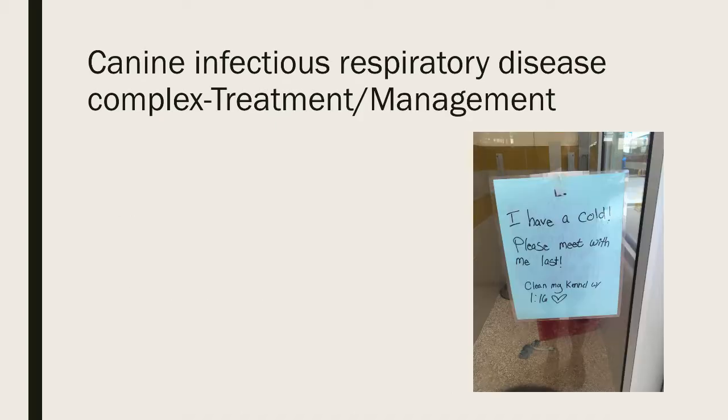So, treatment and management. You need to isolate coughing dogs. I know it can be difficult. There are some places that struggle to have separate areas, but at a minimum, if you don't have separate isolation with separate ventilation systems, you should be separating your sick population from your healthy population by at least 25 feet because you want to make sure that they're not exposing each other.